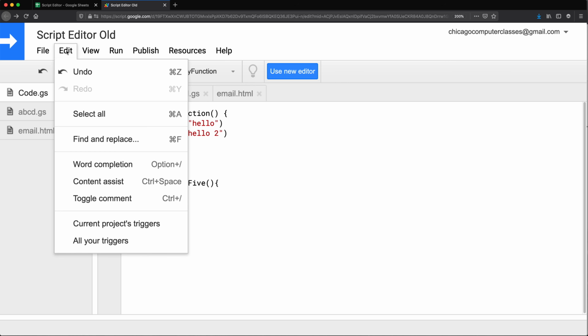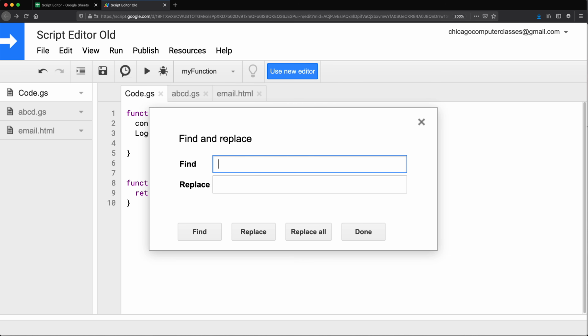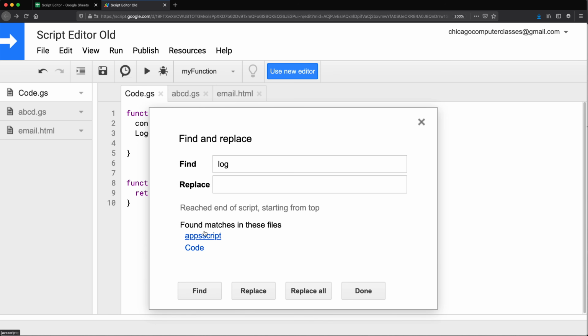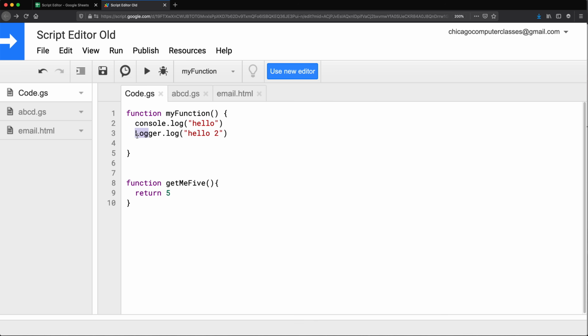If I go under Edit and Find and Replace, I can do Find. And this is the annoying part: you can't really move this thing. But if I search for log, if I do find, it shows me that it was able to find this in these files. If I go to code, it's going to highlight in the background. Again, it's not great as far as user experience, but at least it's able to find it.